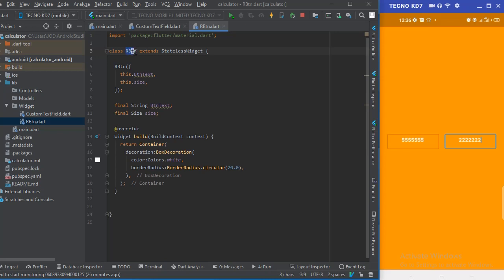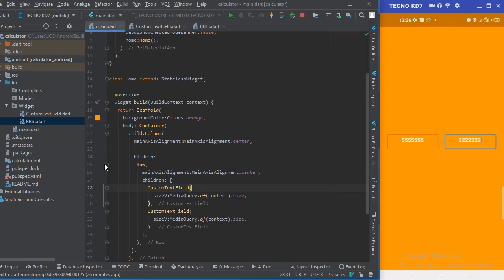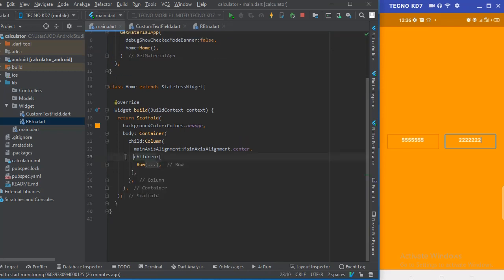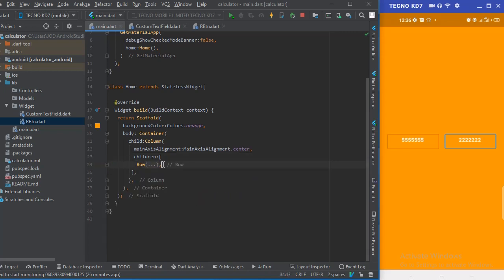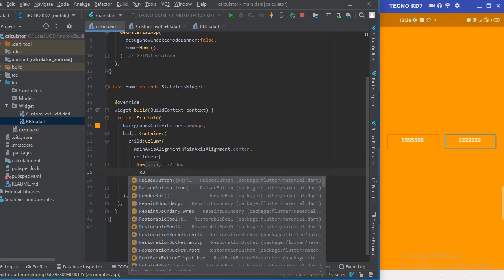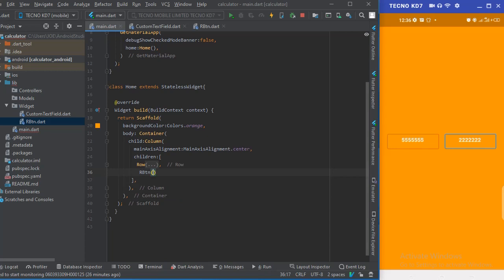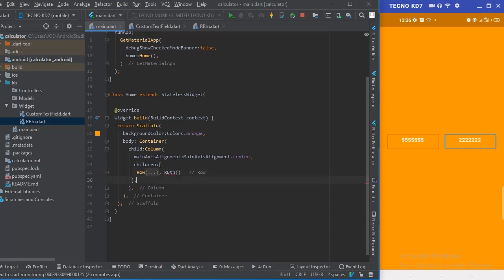I'm gonna copy this button, and inside the column that is under the row, inside the column, we're gonna have a button that is the RBTN, the reusable button we just created.